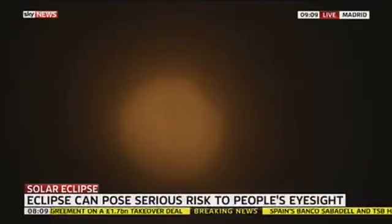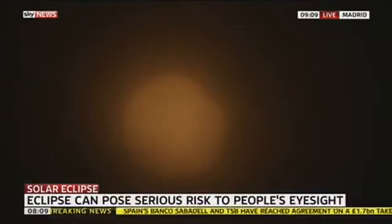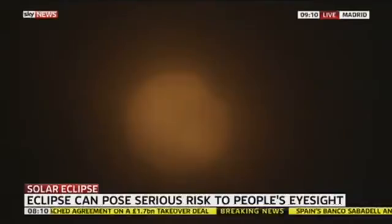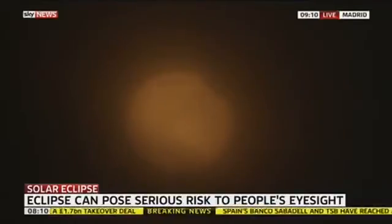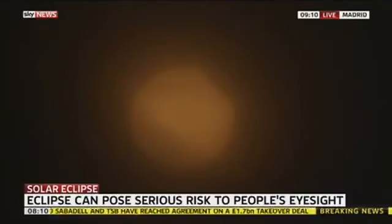It's closer now than it has been for 18 years — is that correct? The moon is not actually closer than it has been for 18 years, but it is at a close point in its orbit. So it is what we call a supermoon. It's also a new moon — when the moon, the sun, and the earth are lining up in the sky. This is actually such a perfect alignment that in astronomy, we have a special word for it: we call it a syzygy.